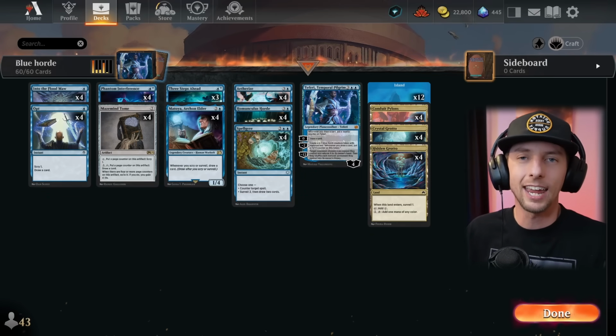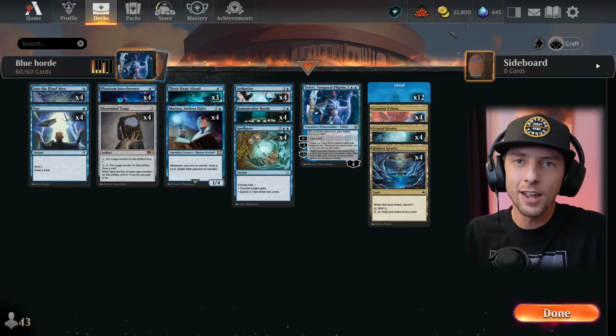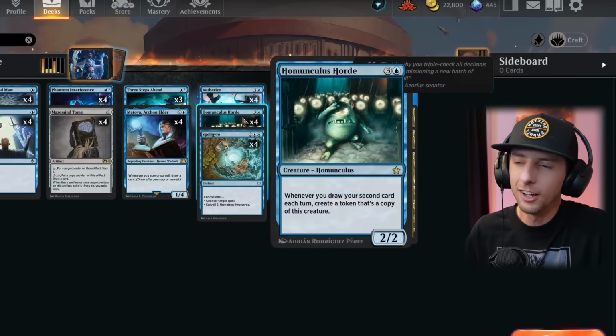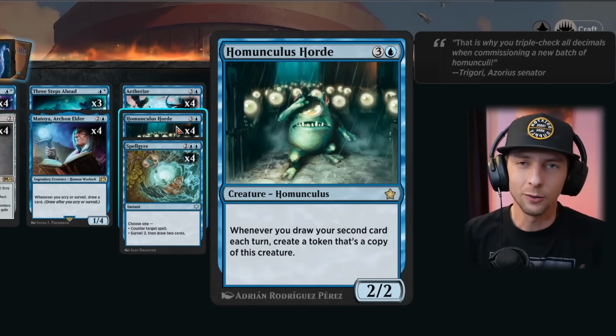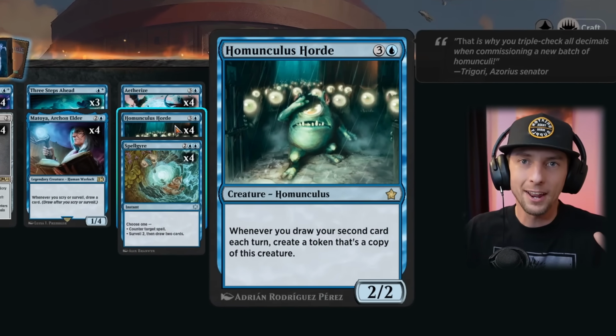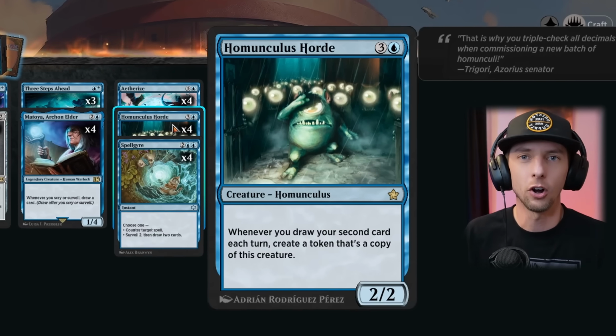to be winning its games through the power of card draw. This deck was built around one of my favorite cards in Standard right now, which is the Homunculus Horde. This is such a funny card that it's for 4 mana and it's only a little 2/2 creature, but it gets out of hand really fast because it copies itself every time you draw your second card per turn.